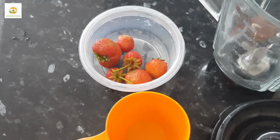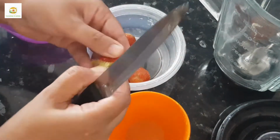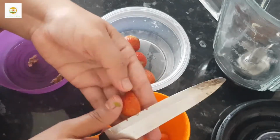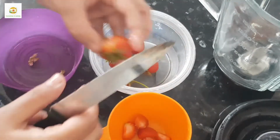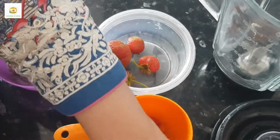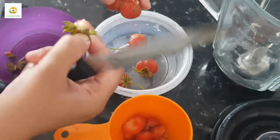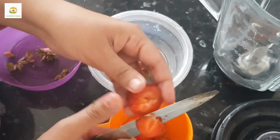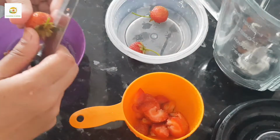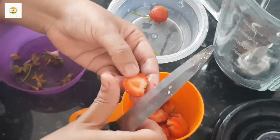So I'm going to chop these strawberries first. But you don't have to chop them, you can use them as a whole in the blender. So I'm going to chop them to see if they are half cup. To my estimate, this should be half cup of strawberries. These strawberries are very nice and juicy and fully ripe, so it will impart more taste in the ice lollies.